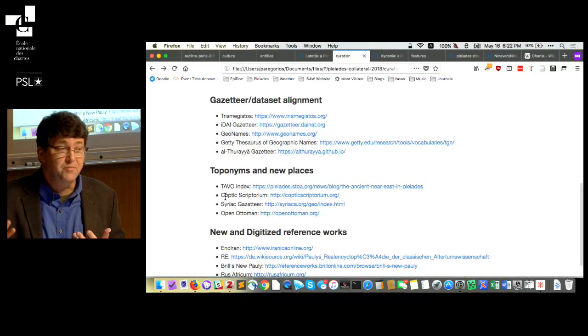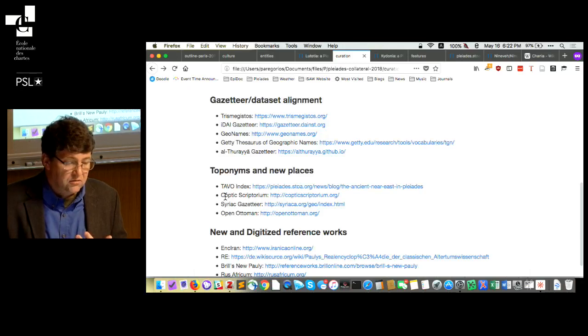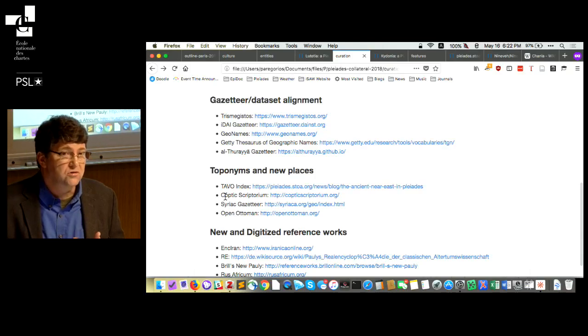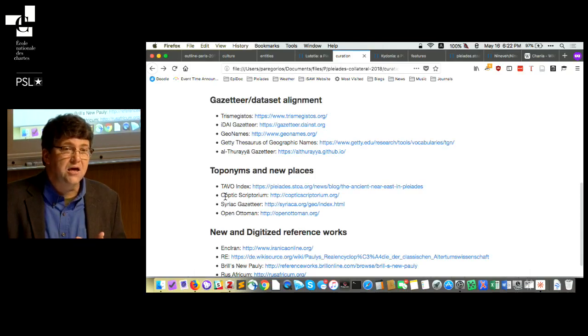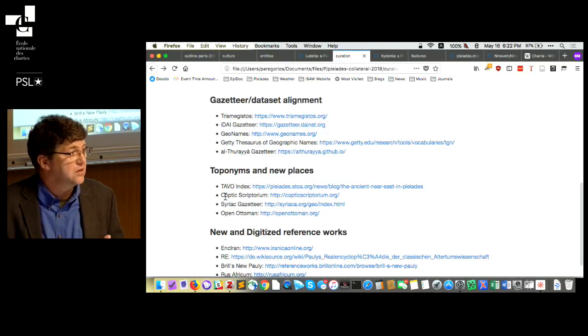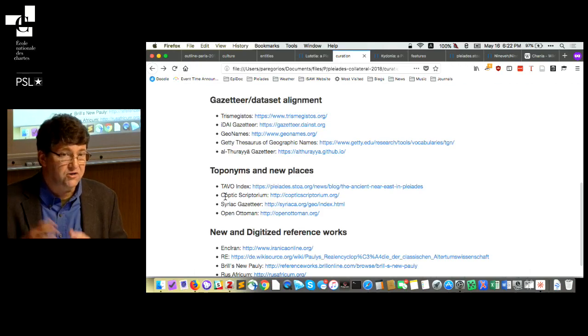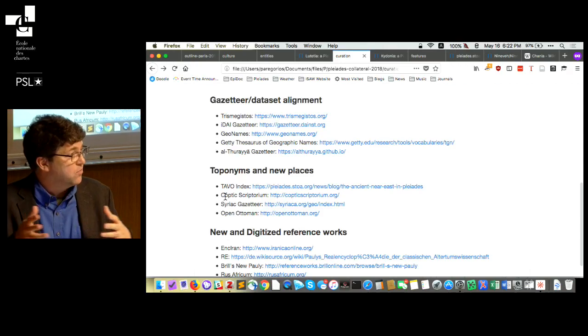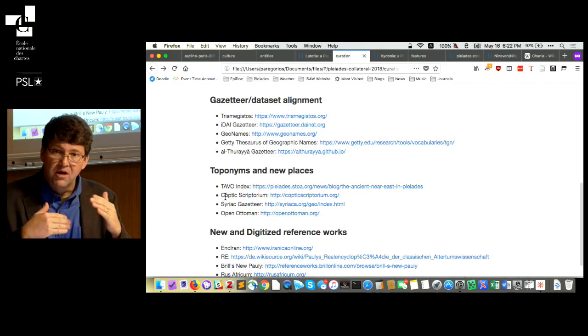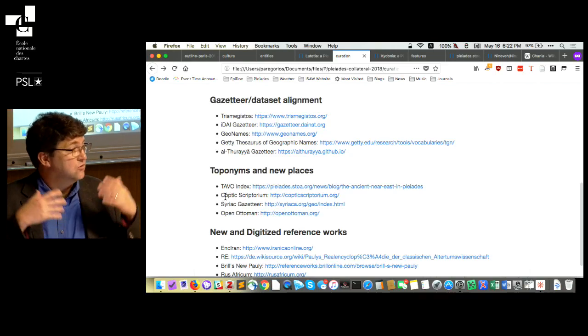Some examples of projects we're working with in this area: the Coptic Scriptorium, which is going to be around online for a long time, but they have all the Coptic toponyms for the sites that are in their texts. There's a Syriac gazetteer that's very interesting, it's very good, and has Syriac and Arabic and Aramaic toponyms from many places that are in Pleiades already, and they went to the trouble of actually figuring out which Pleiades places they are. So that's going to be a very easy citation and import process for us, because we don't have to match them up and disambiguate which Alexandria or whatever.